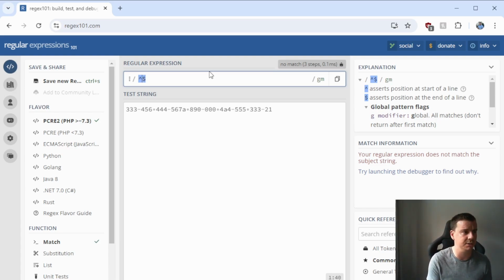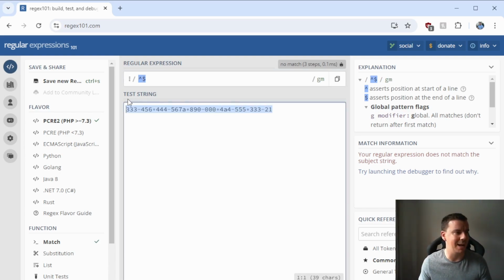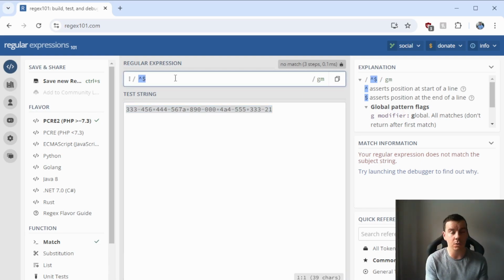Now, what these will signify, specifically, is the start and end of the overall string that you're providing, rather than just being a word boundary. So if I wanted to match on the letter A, but I wanted that letter A to be only the letter A that's at the very, very beginning of the string, as in the first character of that string, then I would use the caret to achieve that.